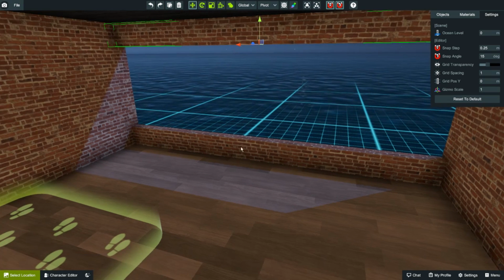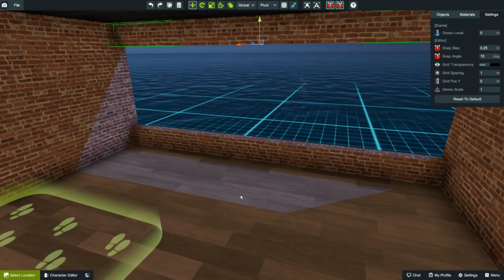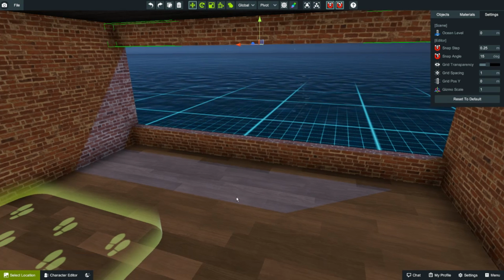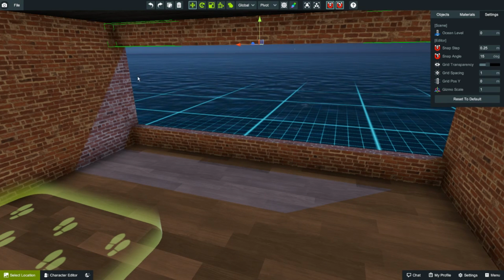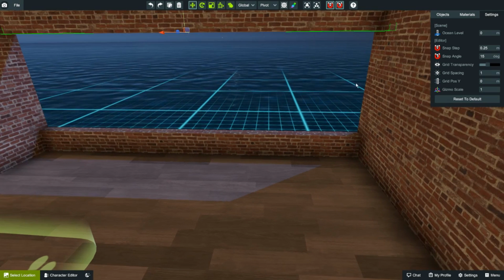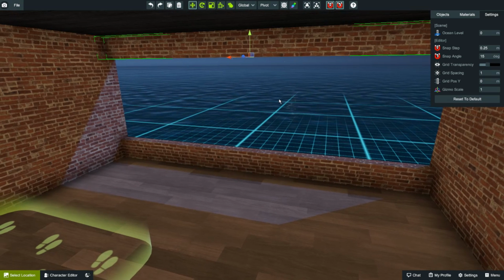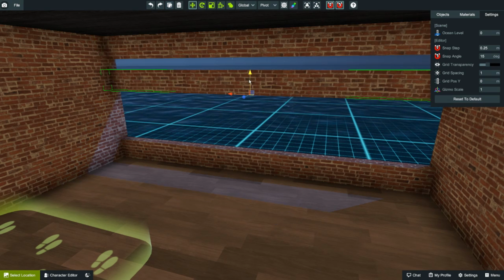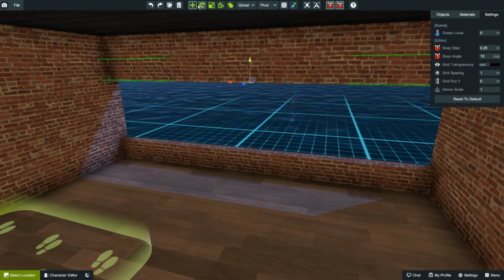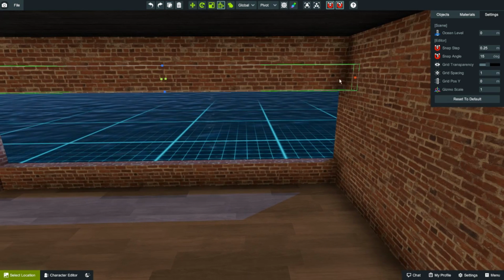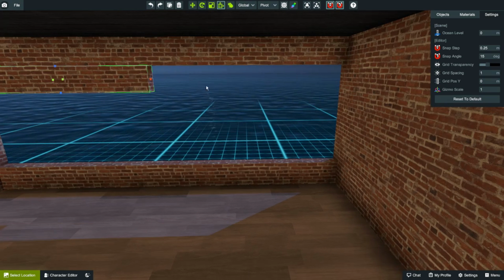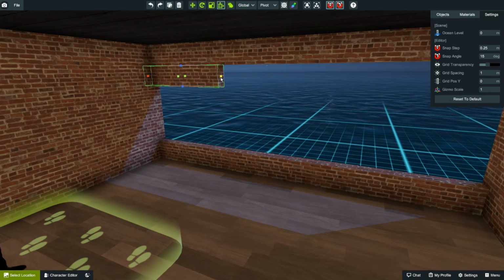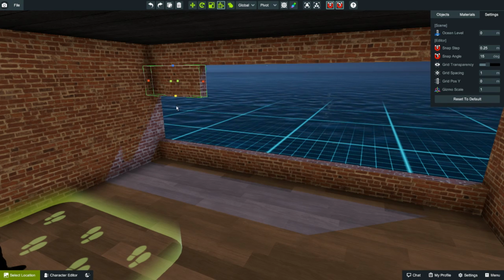Right, now we have some sort of divider or frame for the window. But I want to have a frame here on this side and on this side as well. How do we do that? So either we could copy this block here like this. I would just move it down like this, then resize it like this. Move this down.